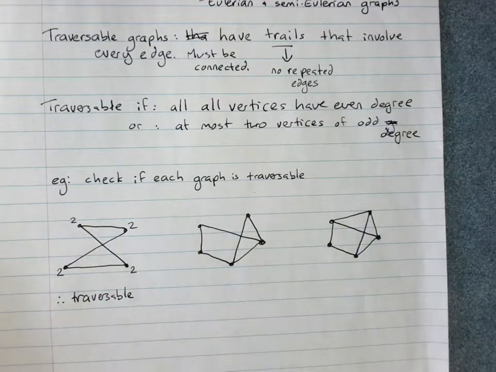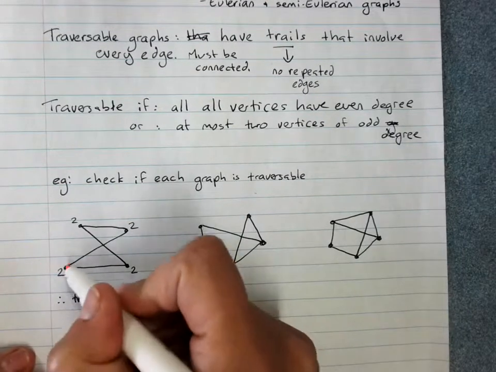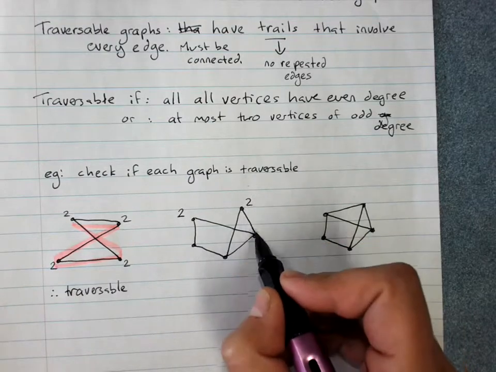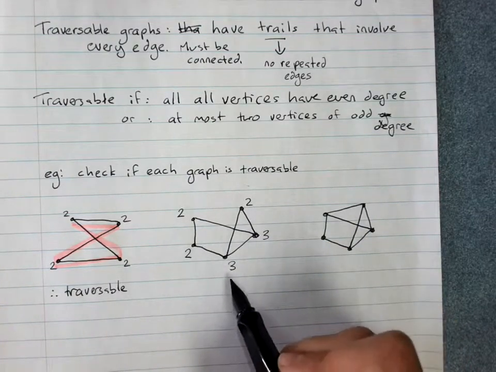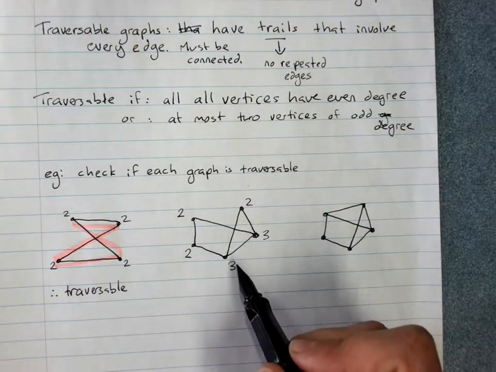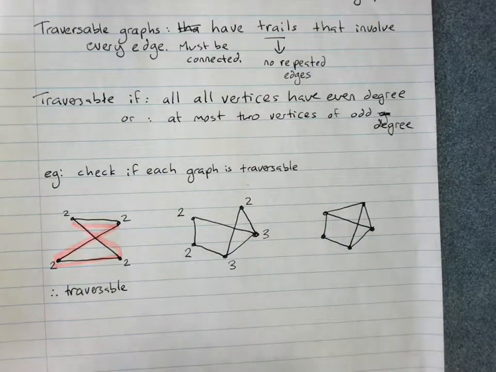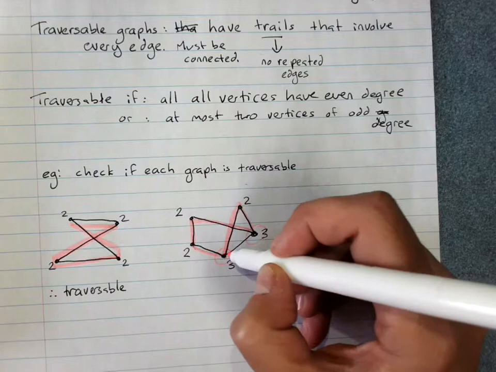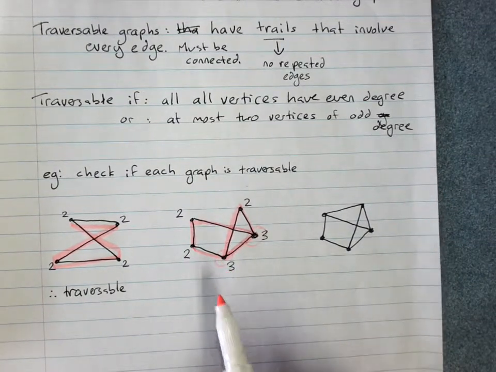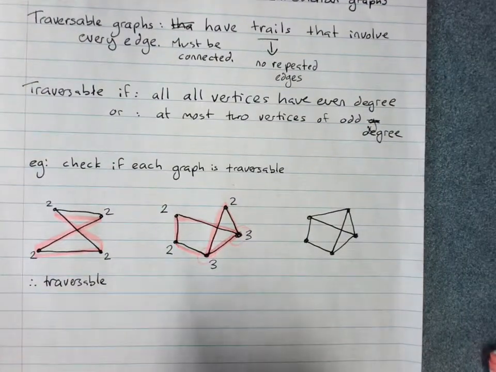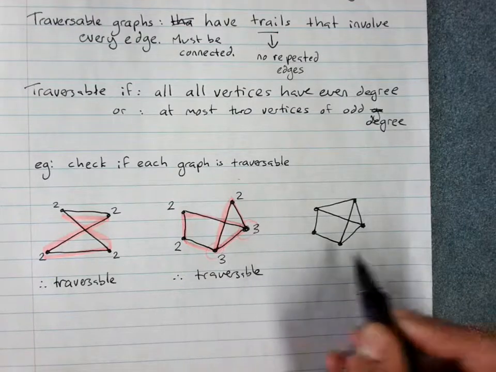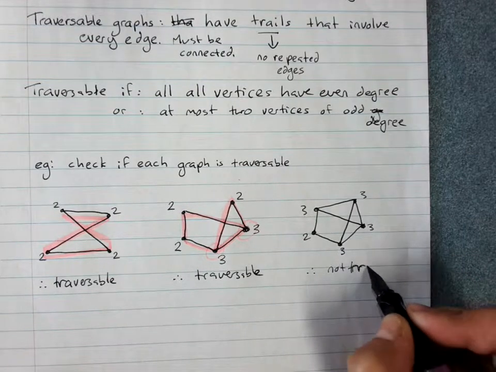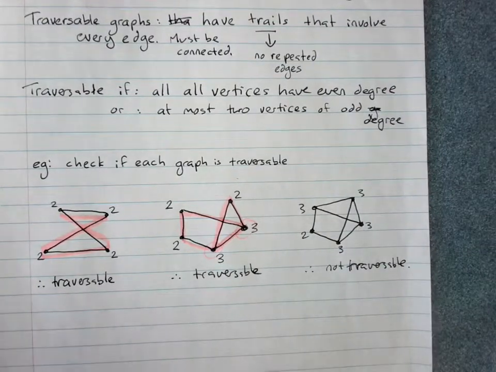And we could quickly show, where's a nice coloured pen? Yep, it's traversable. If we check all degrees here, 3, 3, 2. Okay, at most 2 vertices can be odd. So here we will be able to traverse the graph, but only if we start and end at the 2 odd ones. So see, it's okay if you go back to vertices more than once, but you cannot go over any edge more than once. Two, three, 3. Oh, not traversable, because more than 2 vertices are odd.